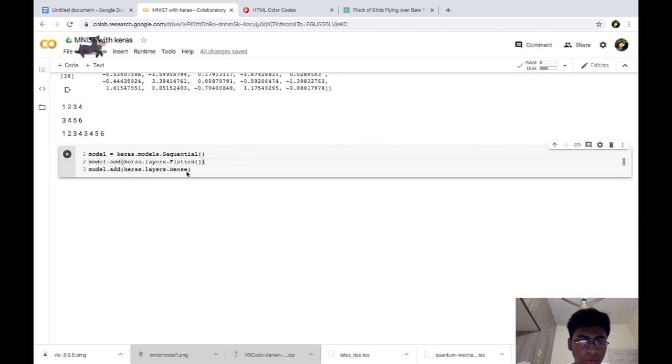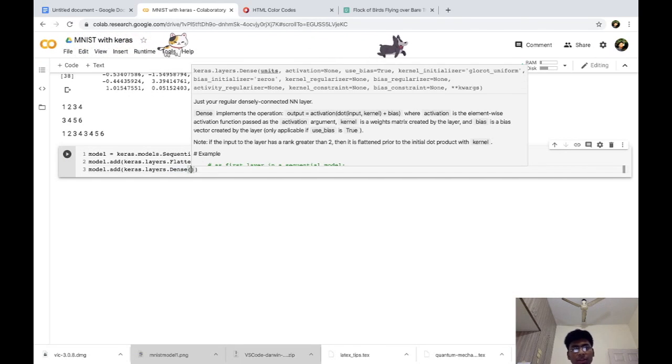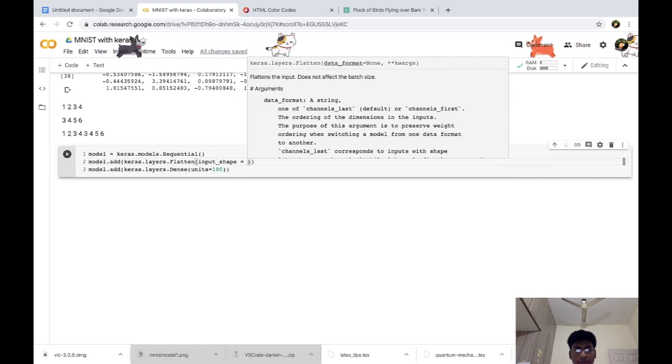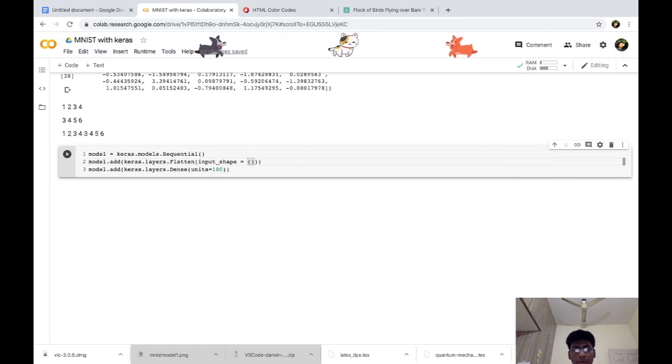Alright. So now, if I want to create a neuron, then I have to use this function called the dense function. The dense function has something known as units, where each unit corresponds to a neuron. So if you want to have only one neuron, then you can write 1. But for now, I will just write 100. So I want 100 neurons. One more thing that you have to write over here is input shape. Input shape equals whatever shape you are trying to operate on. So we are trying to operate on 28 by 28.